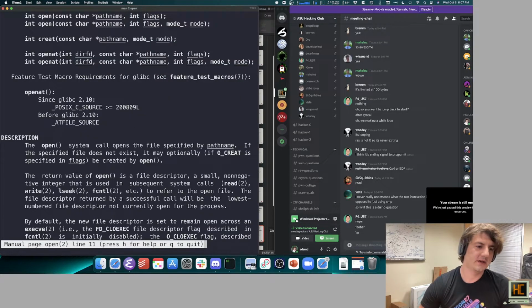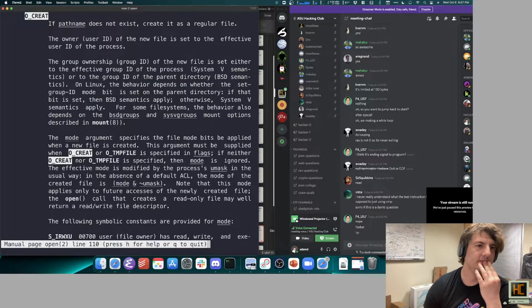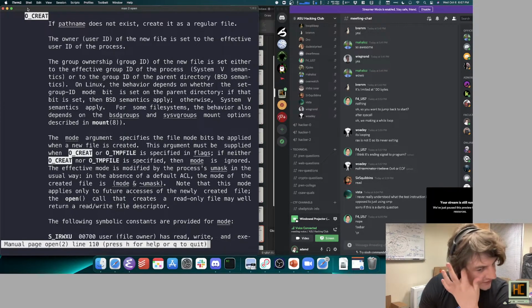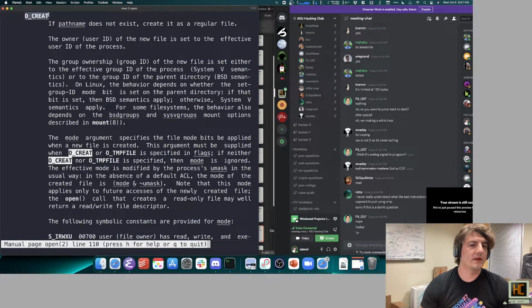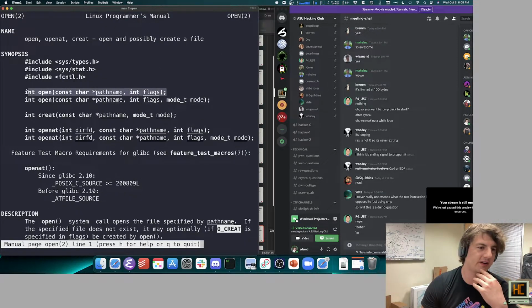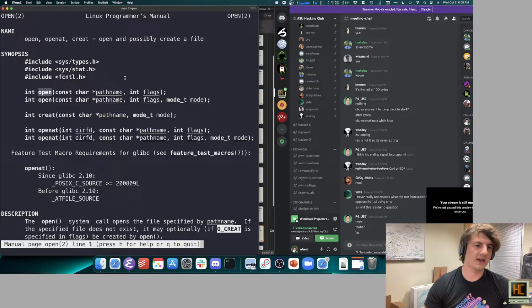Because for instance, the one we're interested in, O_CREAT: if path name does not exist, create it as a regular file. So it's kind of interesting that if you think about it on its face, the system call of open should be very, very simple. We're calling open.